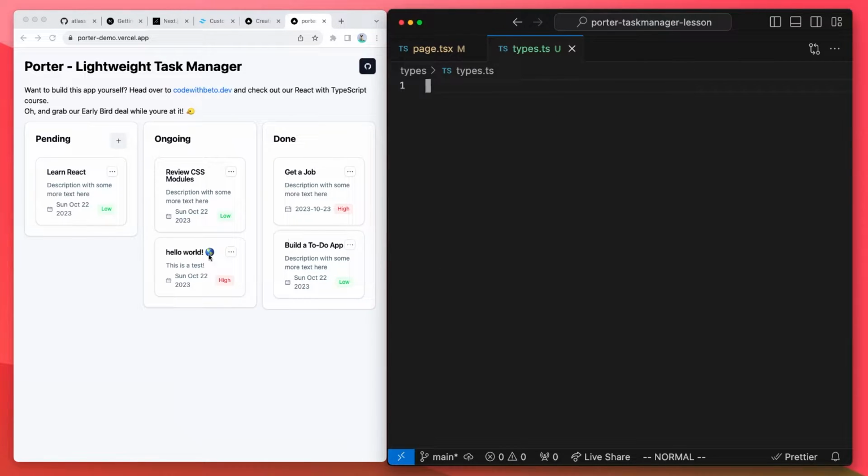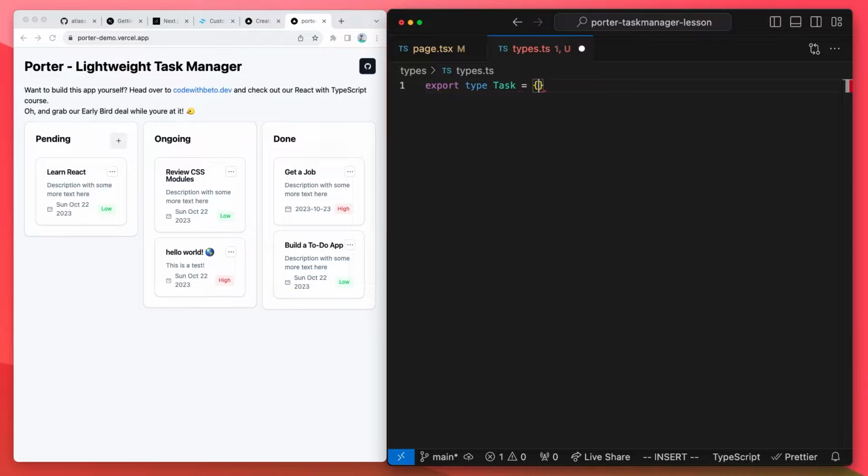So this is going to contain my types, and this is really helpful because we can actually see how these to-dos or these tasks are going to look, what fields they're going to have, and all that.